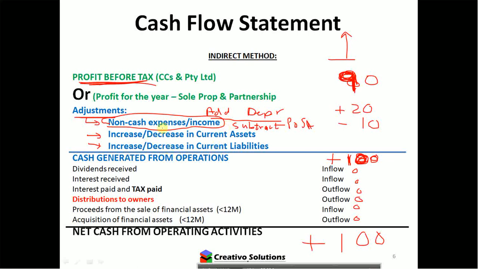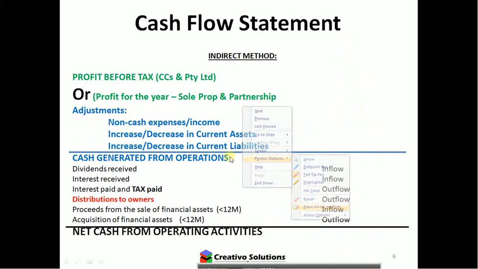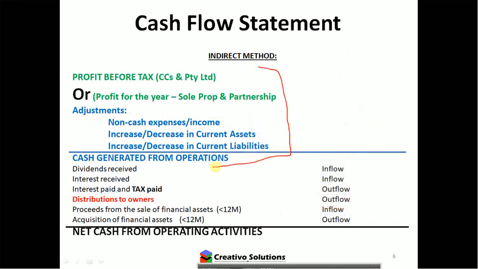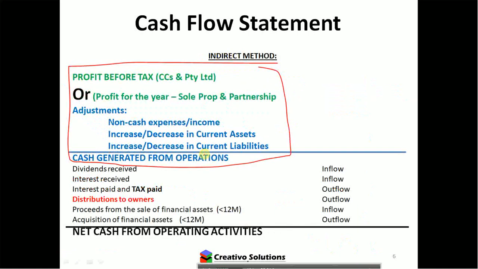Right, all of this over here stays the same. It's the same here as it is there. The only thing is, what's in color here is the extra bit that you need to consider. This is indirect. That's what you need to study. This bit over here is the direct. That's all. Okay, all the other stuff that comes after is exactly the same, depending what you've got.